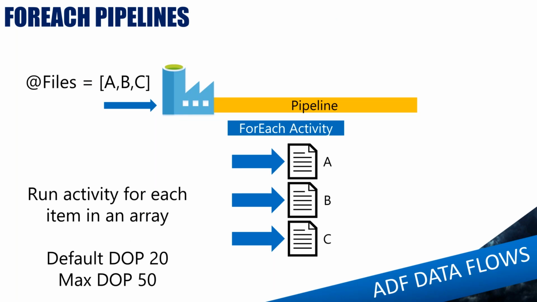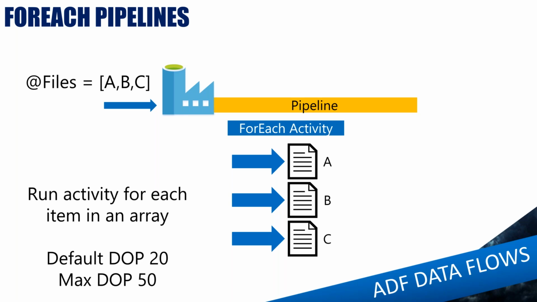So I can give it a list. I can go and get a list of tables from a database, bring that list of tables back, and then say for each of these tables, run this activity and go through. Now, as I mentioned there, I've got the max DOP, that's the max degrees of parallelism. So by default, my for each will try and do 20 at once. It can go up to 50 at once. So it can be loading 50 different tables, running 50 different jobs, 50 different activities at once. So there are some patterns if you need to increase that and get around it. But as a basic, I want to load my tables from my database, just run them all at once. Here's a list of tables, go run through and do it. That makes a massive, massive difference.